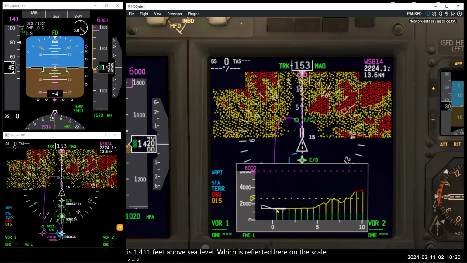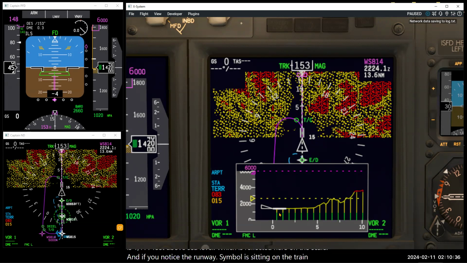And if you notice, the runway symbol is sitting on the terrain. This is important to note throughout the entire approach. And when you're flying a non-precision or a precision approach, the runway should be on the terrain. If it's not, you've got a problem.